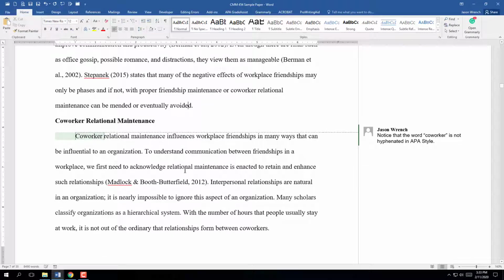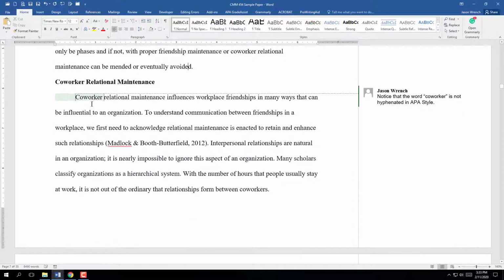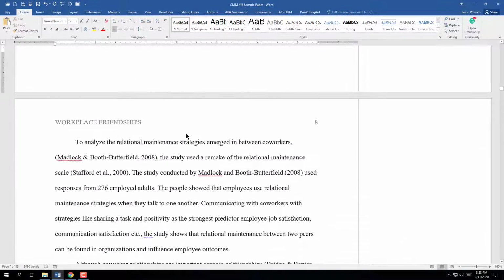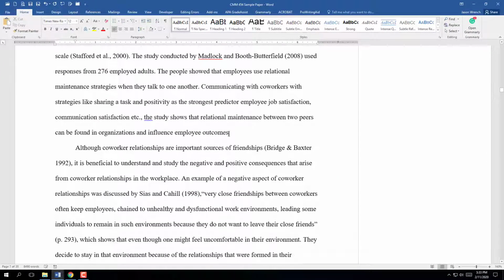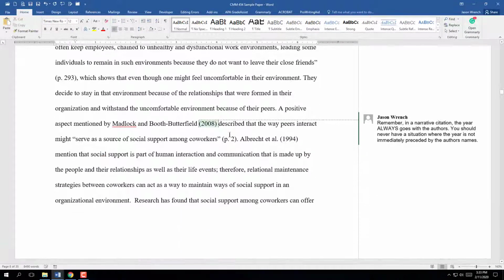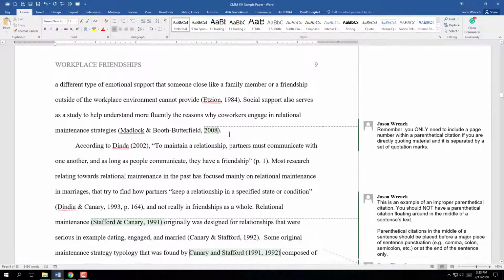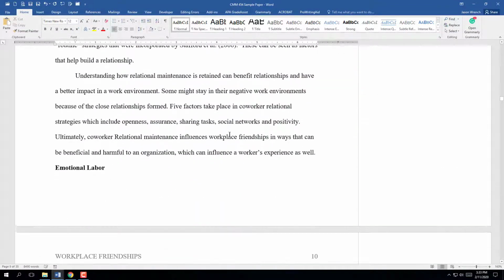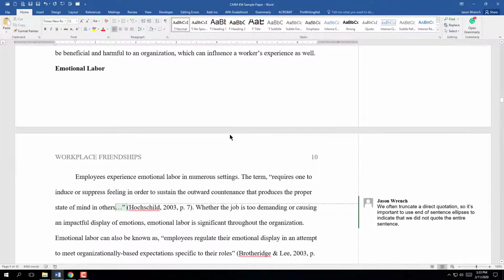Okay, I'm going to keep on going. You're going to notice, just as an FYI, the word coworker in APA style is not hyphenated. So just keep that in the back of your mind, because I'm sure you're going to write the word coworker a lot. It's just kind of par for the course. I'm skipping through a lot of stuff in here. And again, most of what I'm skipping through is APA reminders, a lot of the things that we talked about last week. So just pay attention to that.